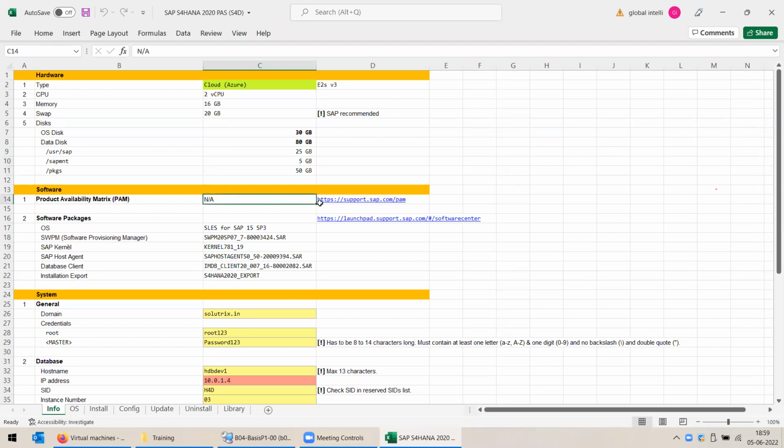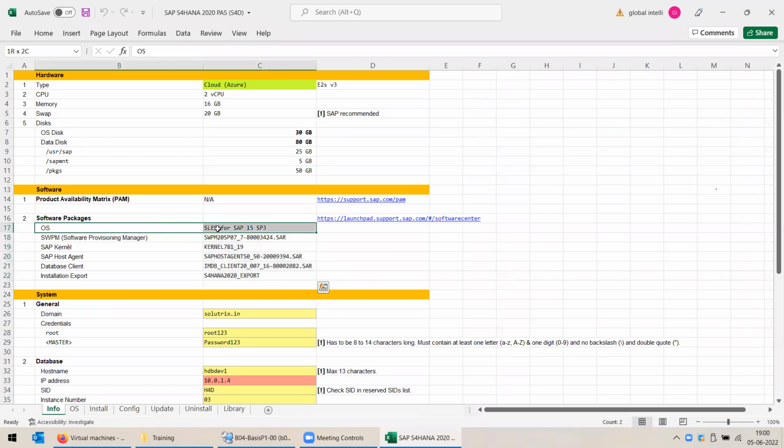This is the product availability matrix. In case you want to cross check any versions, you can go to the product availability matrix, but of course, you will need an SAP S user ID for accessing this portal. Now, these are the packages we will need today for installing the S4HANA application server.